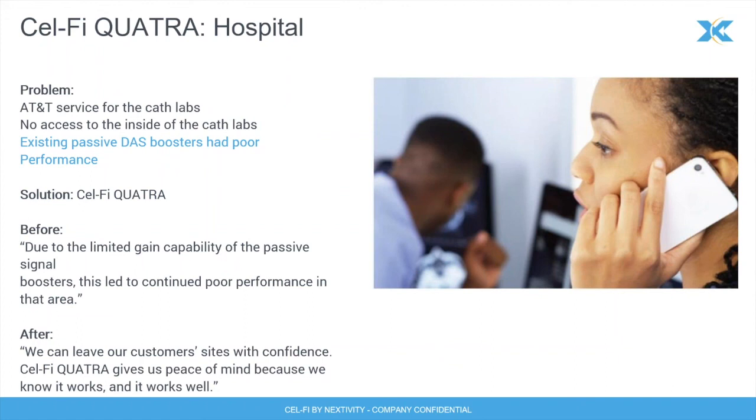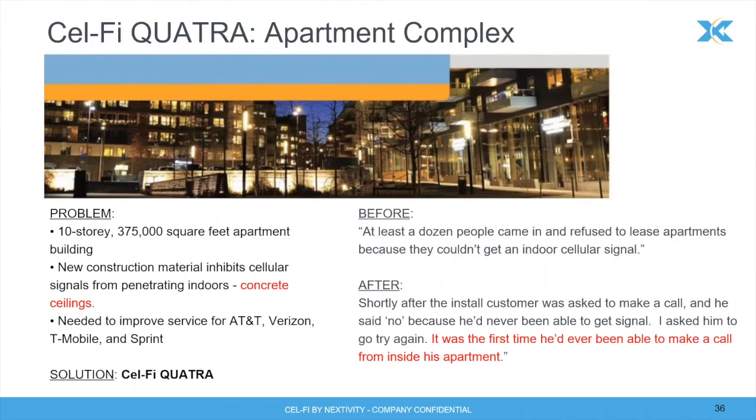I could probably give details offline. Off the top of my head, I don't have the notes with me on each of these, but we can give you details on each one of these on how many NUs and CUs were needed in each case. In fact, I think on this particular apartment complex one, for example, that is a case study that is online. It's downloadable. It has a building that shows the NUs and CUs that were used.